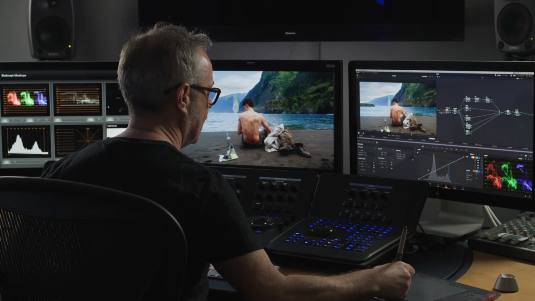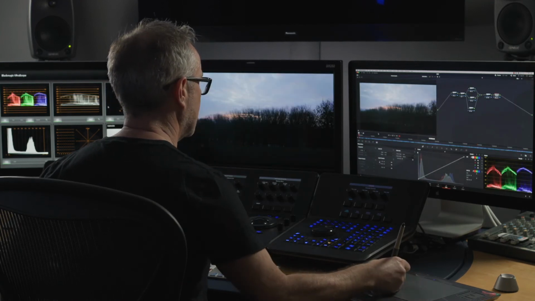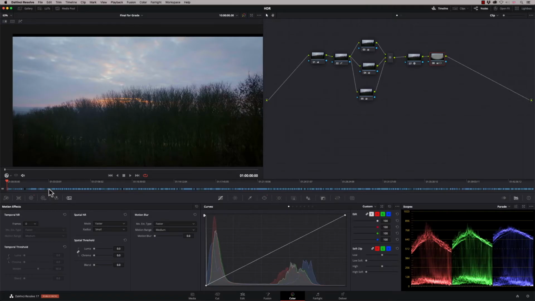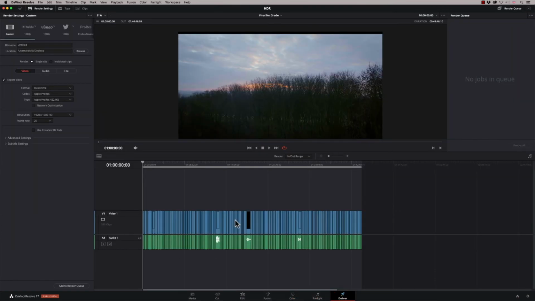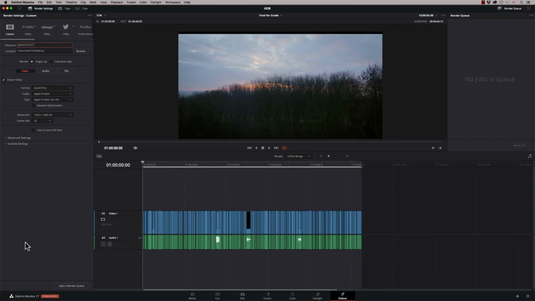So let's have a look at an example that we've got in here. If I go to my shot here, this is an actual program that we did for ITV last year. It runs at 45 minutes because a 1 hour show will run at 45 minutes. Let's take a look in the delivery side of things. If I click in here, here's all our shots, and let's just render that out. I'll show you the sort of speeds that we get. Let's just add that to my render queue. It's a 44-minute program in full quality HD, and let's go and render, and I'll show you the speeds.